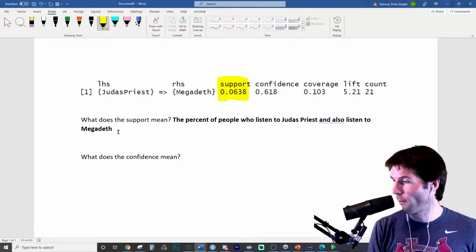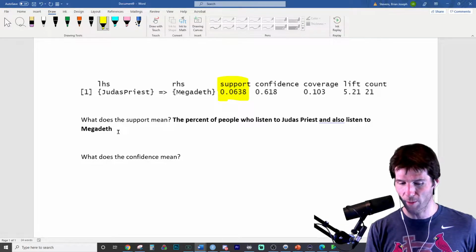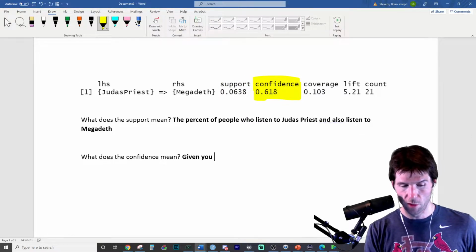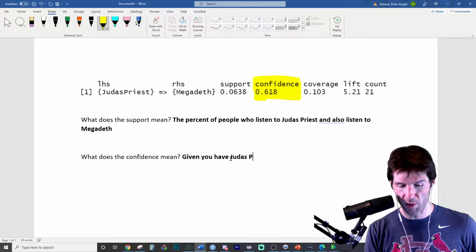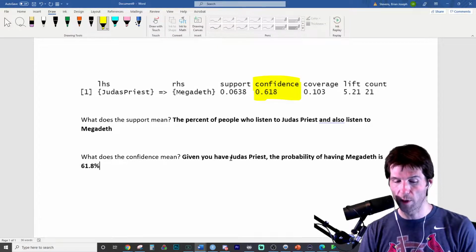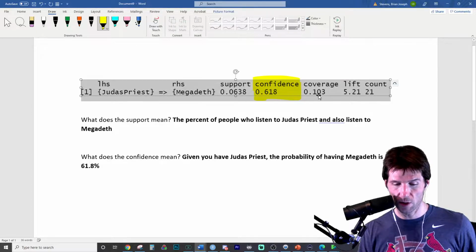Given, Zach Mohammed, excellent work. The confidence is now going to be, given you have Judas Priest, the probability of having Megadeth is 61.8%.